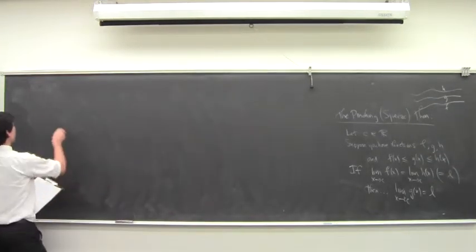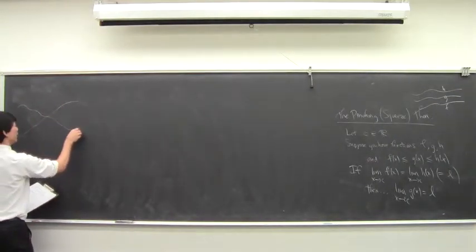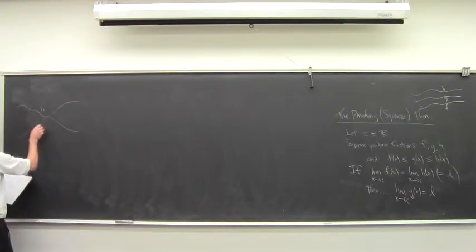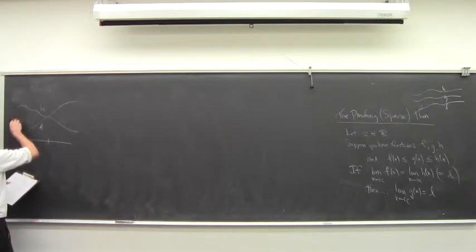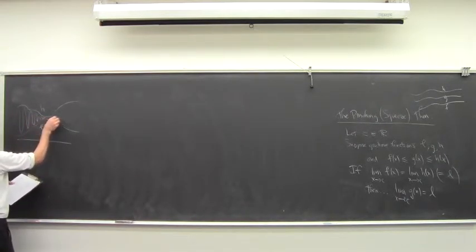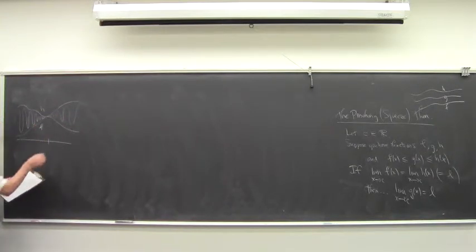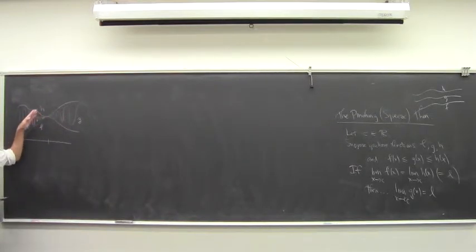Here's the picture. You have one function and another function and they both attain the same limit. You've got the high guy and the low guy, and at some point they have the same limit. There's some other function that's trapped between them — that function could be wild. But because it's trapped between the low and high functions, and those two approach a limit, that middle function — no matter how wild — is going to have a limit.